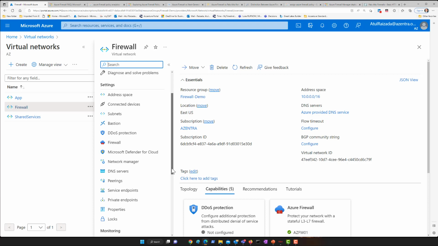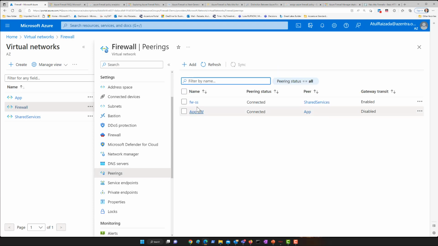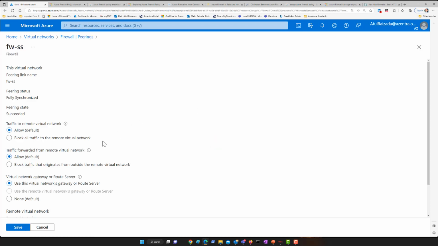If I look into the firewall here, so real quick, because this is not an Azure Firewall deployment, but it would be required in any case, if you look into the peering, the firewall is paired with the shared services VNet, and also it is connected to the app VNet. So this is the hub, and it is connected to both spokes. Because I have the VPN connection here, and I have a VPN gateway, that means when I configure the VNet here, I'm using the virtual network gateway as a router or server so that my VPN clients can actually connect into my other spokes. Otherwise, it will not work, right?